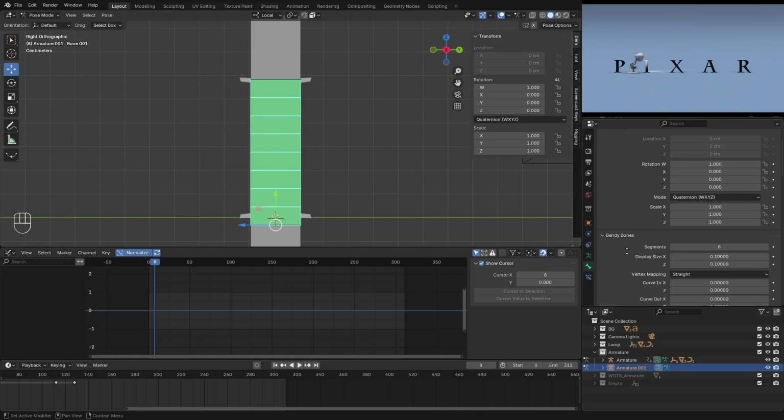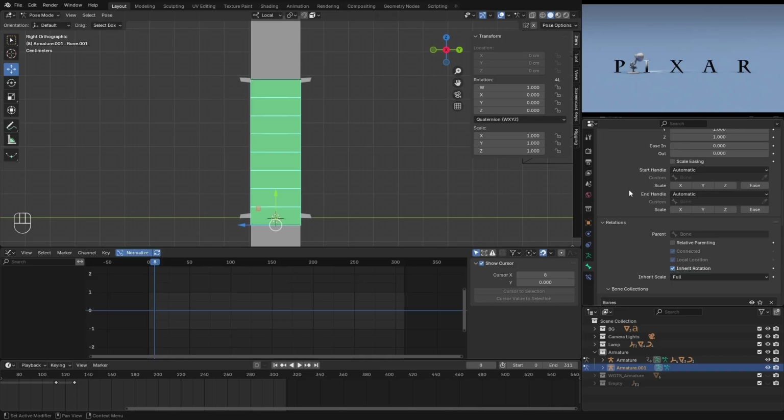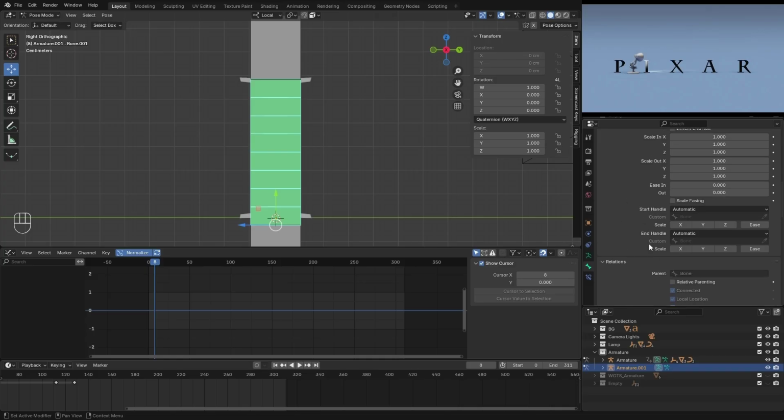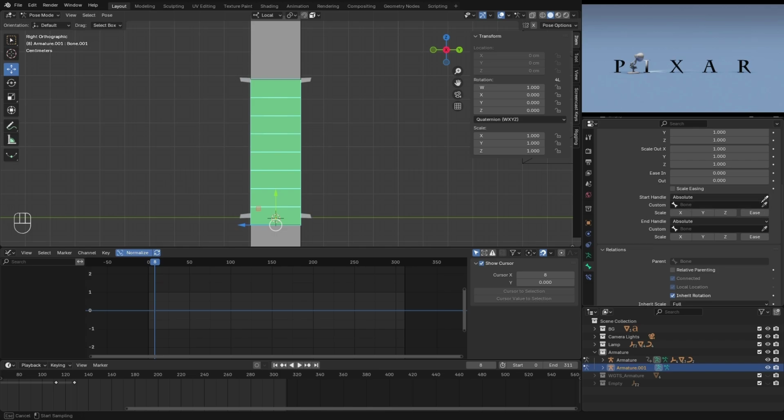All right, let's go to the bendy bone setting, and here we have start and end handle. Change both to absolute. All right, and grab the start bone right here and grab the bone at the end right here.